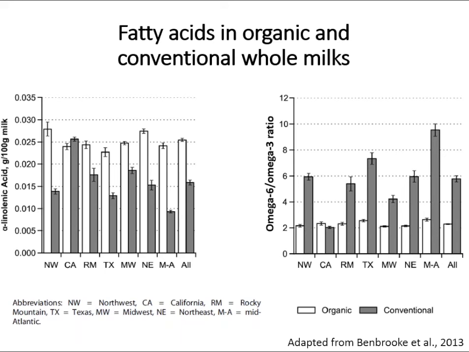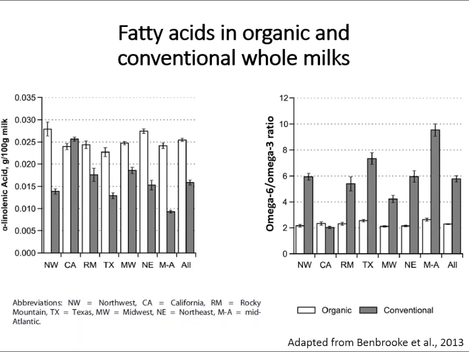If you see all of the organic, as I said before, that 4:1 is our ideal ratio, so all of the organic producers are below that ideal ratio of omega-6 to omega-3 of 4:1. The one exception, as you might have noted, is California. So California systems, often in both organic and conventional, include a lot of fresh pasture in their diet.